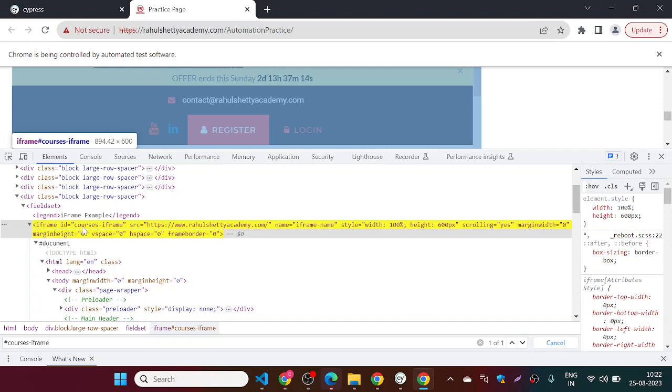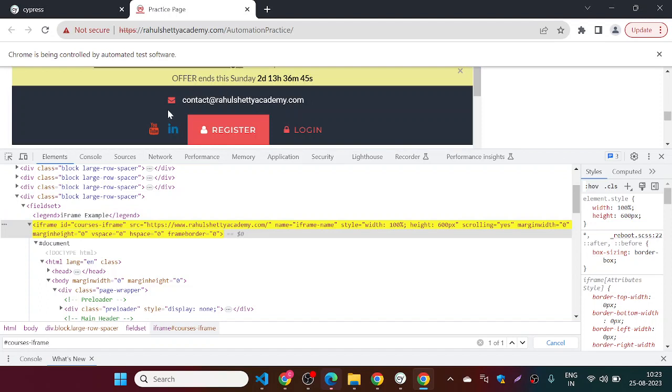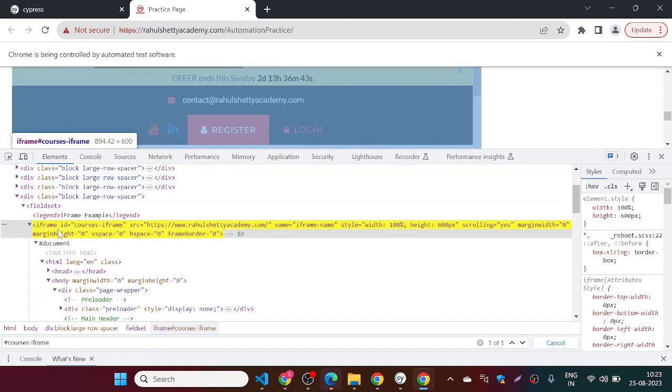So this one is the courses iframe ID for this iframe. You can also understand it like this: it's a kind of parent ID of this iframe. Whenever you are automating any child element, you first need the parent one, correct? Same as with an iframe, you can understand that it's a parent one. If you just hover over it, you can see it selects all the pages in the iframe, or you can also say it's an iframe ID.